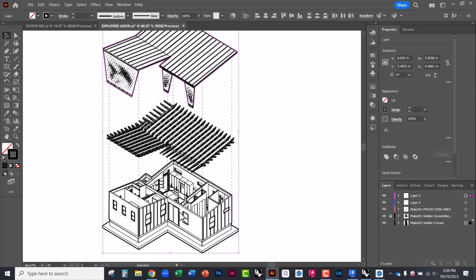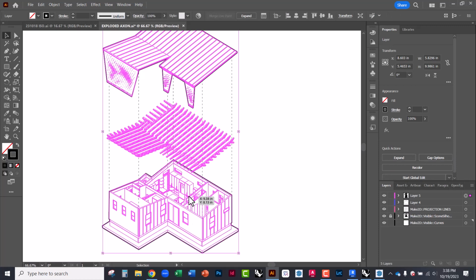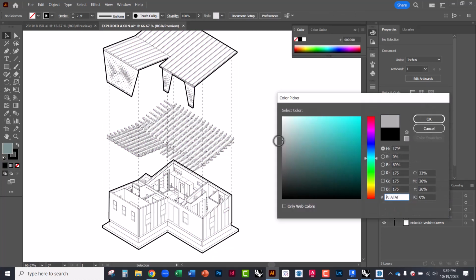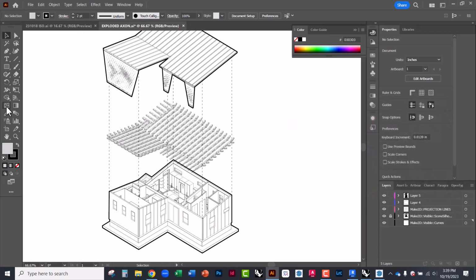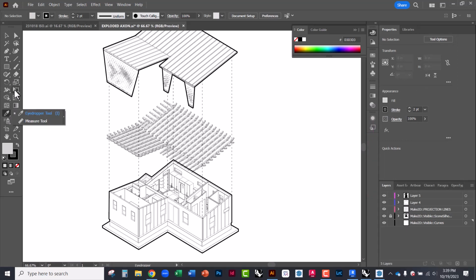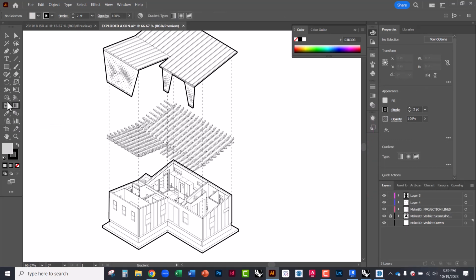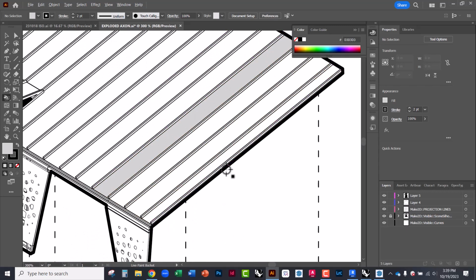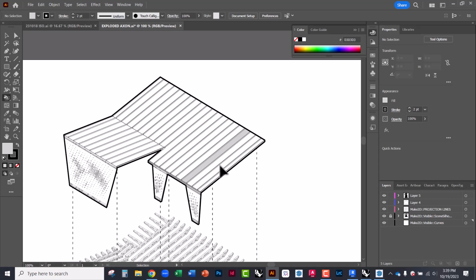We're okay with that. So what it's doing is it's calculating all of the gaps in the line work, and it's figuring out what's going to be enclosed, what's going to be open. So I can double click, and what I want to do Live Paint for, I want to create some surfaces. Oh, that's right. So it's behind the Shape Builder tool. You'll go to Live Paint, Live Paint bucket, and as soon as you click, it's going to fill in that region. Okay, so that's the Live Paint command.